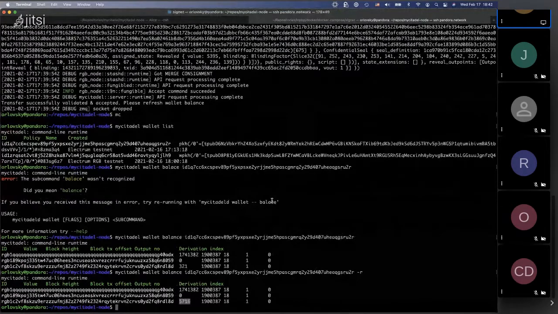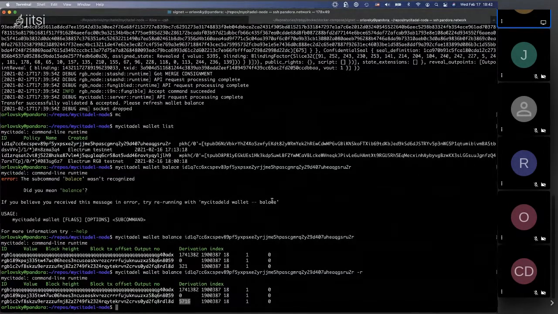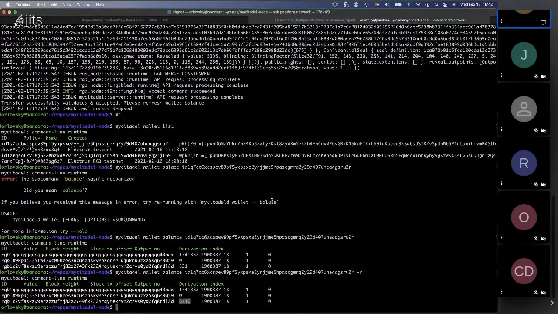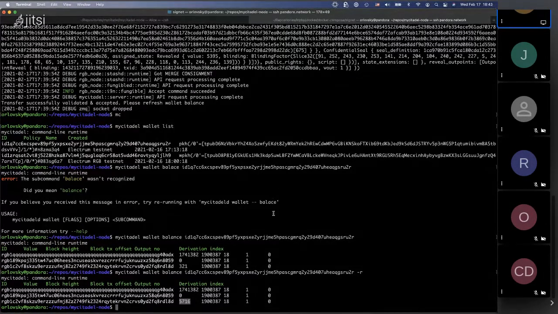Well, it can be used, but it takes a lot of attention to properly type in all the commands, cut and paste, and so on and so forth. So this is primarily a debugging tool for myself, and for those who would like to dig into the actual guts of how RGB works together with Bitcoin and how you need to structure the wallet.